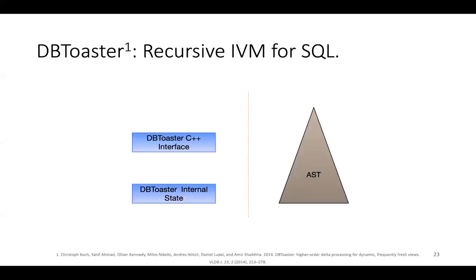TreeToaster can be compiled to produce code that implements recursive IVM for SQL queries. TreeToaster allows the user to specify the nodes and the changes to the nodes as insert and delete operations over the data. TreeToaster can incrementally maintain its internal state that has information about all the nodes. Additionally, TreeToaster also maintains tables that record information about how nodes in an AST are related. This system meets our needs. So let's take a glance at how it performs.